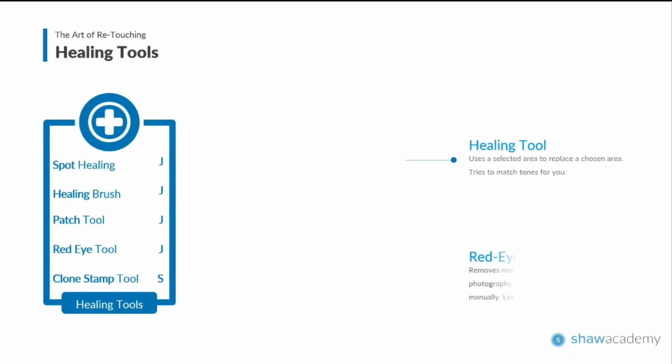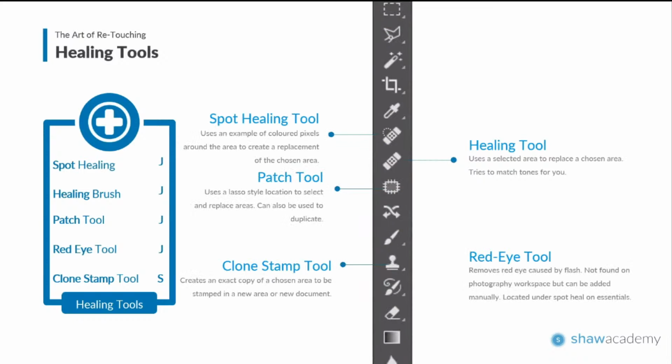Now, before we jump into Photoshop, let's just have a look at the healing tools that we're going to be using. So we can find these healing tools. The shortcut for the majority of them is going to be J. So we've got our spot healing tool, our patch tool, we've got our standard healing tool, the clone stamp, and we've also got a red eye tool as well. And using all these tools together, we pretty much have any tool at our disposal that we need to remove unwanted objects within our photographs.